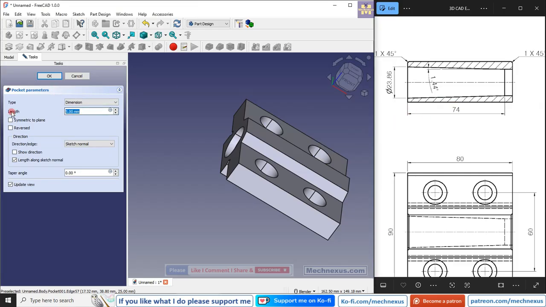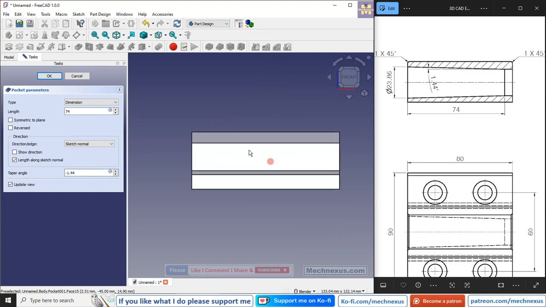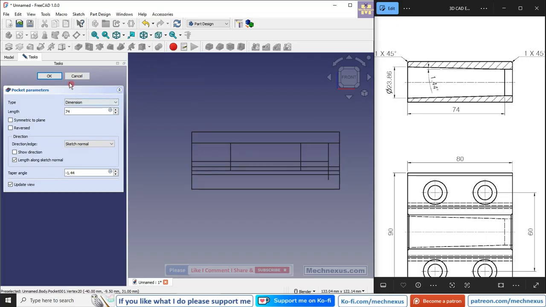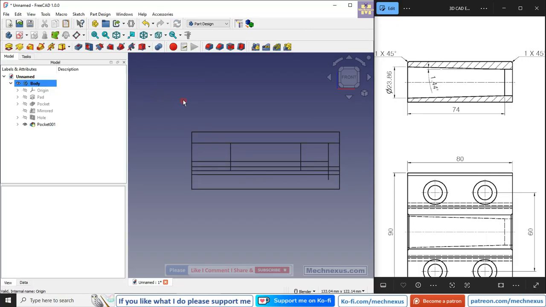So first we will define our cut length of 74, and here is a taper angle feature, and in the taper angle feature I will provide minus 1.44, which is this one. Now to see that, we will switch to the wireframe and say OK.